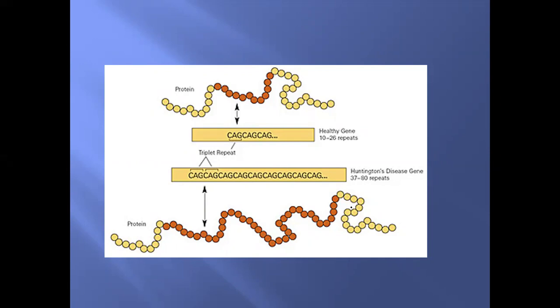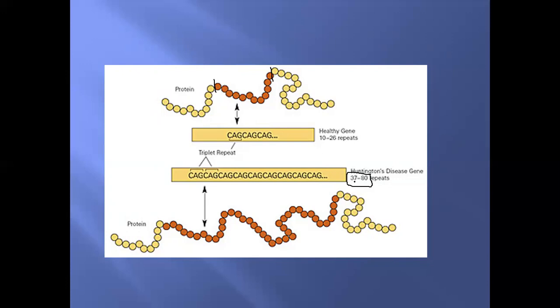And we have a genetic way of sequencing this. It does tend to be handed down in families, but we can not only tell if you have Huntington's disease, we could actually tell you how severe it would be. Okay, so if you look at this example here, this person here has a normal number of repeats. Just 10 to 26 repeats would be healthy. However, here we have somebody with Huntington's disease, who is going to have 37 to 80 repeats.